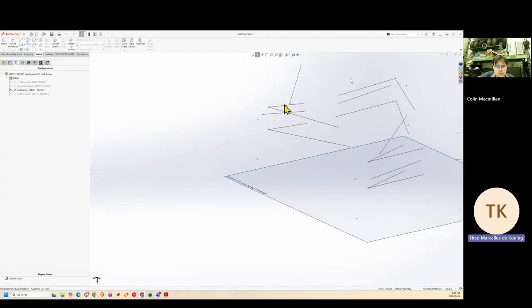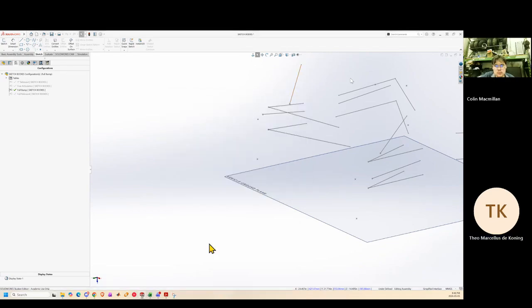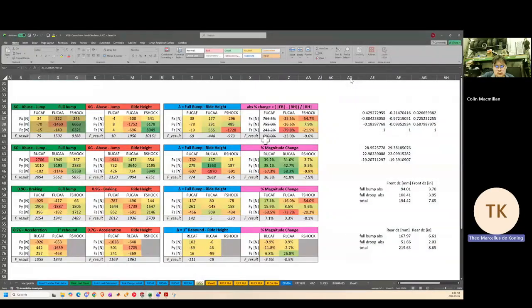So from this, I then refound all of the hard points for the outer points. I took their XYZ coordinates for each of those points for the new positions, and then went through all those calculations to figure out the forces acting on them.